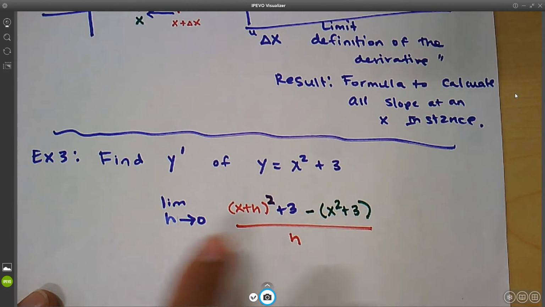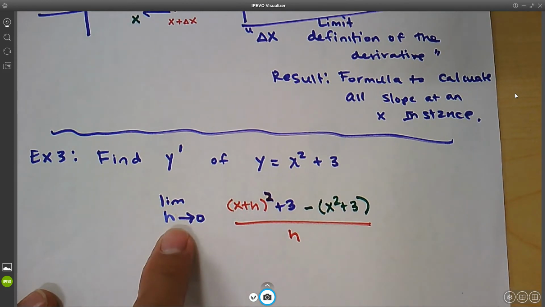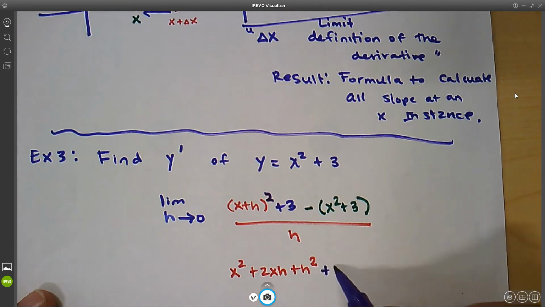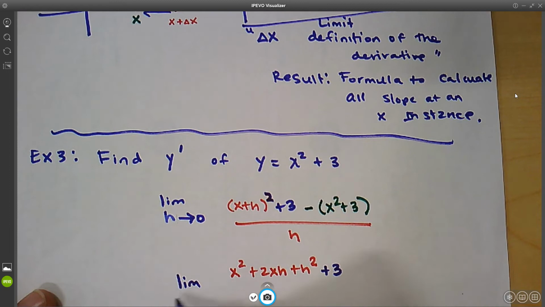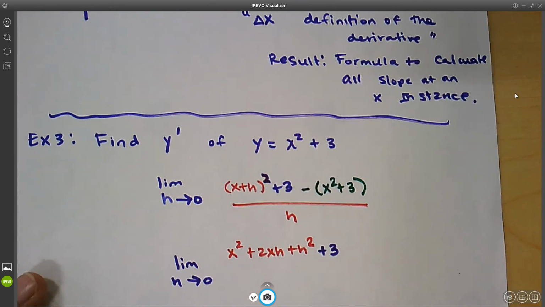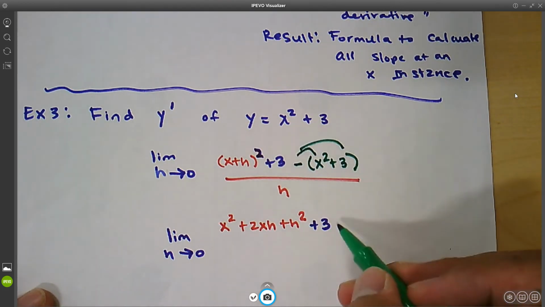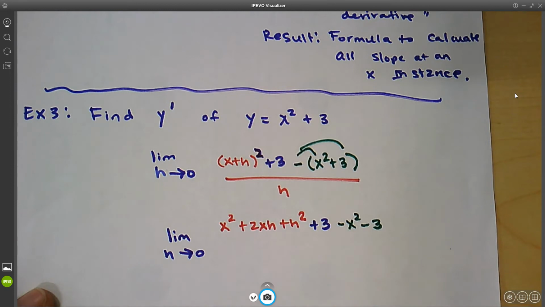The difference between these and the difference quotient is that the very last thing you do is take a limit. With the difference quotient, you stop and you haven't taken the limit. All that's new is you're going to evaluate the limit after you clean the difference quotient up. So we're going to square this piece. Don't forget, we still have our limit. That's the very last thing they want you to do. Let's distribute the minus sign. And then there's an h at the bottom.